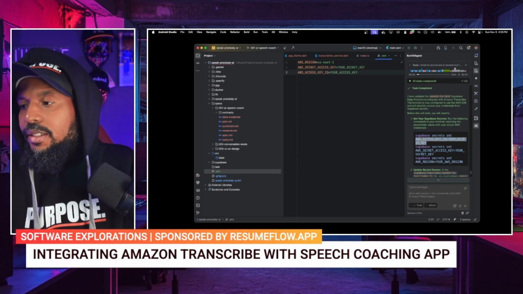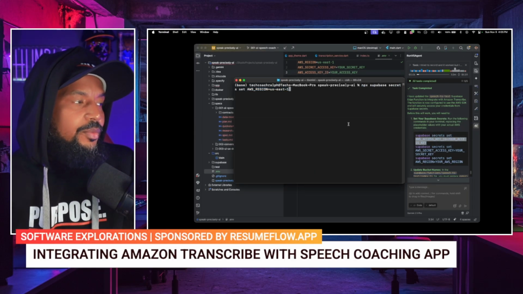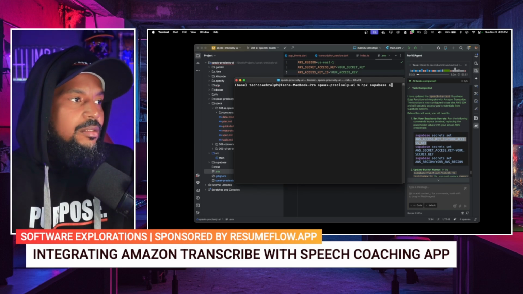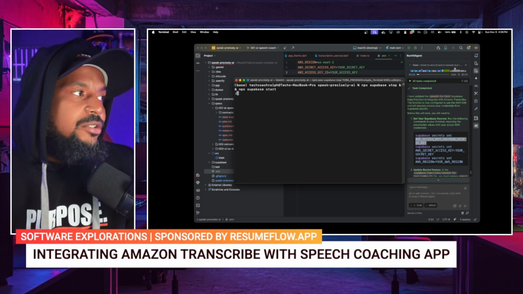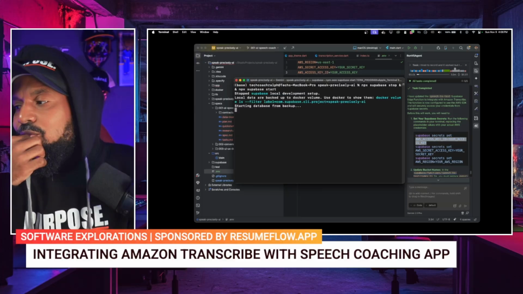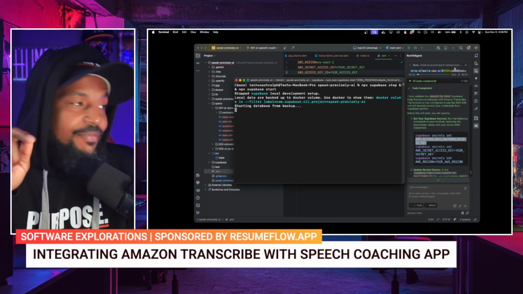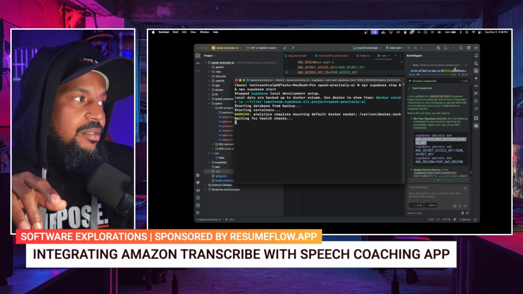And then they say to restart Supabase, which would be npx supabase stop and npx supabase start. So that way it'll stop it and start it all in one go. And I would assume that I should be able to go to the edge functions and find that I have the region variable now in place. So we'll check that real quick and then we're going to go to break.